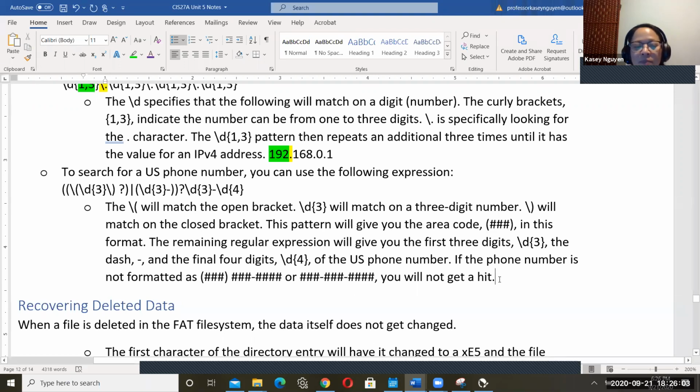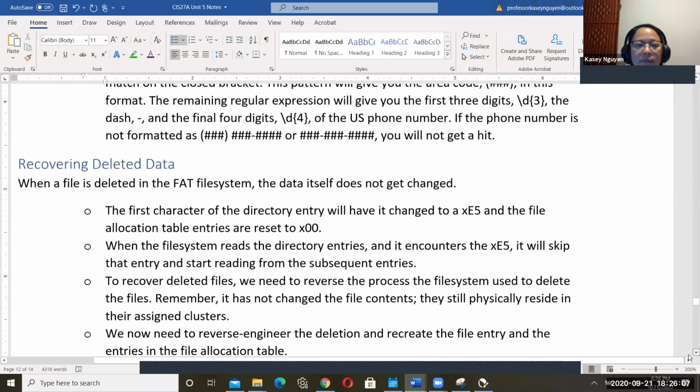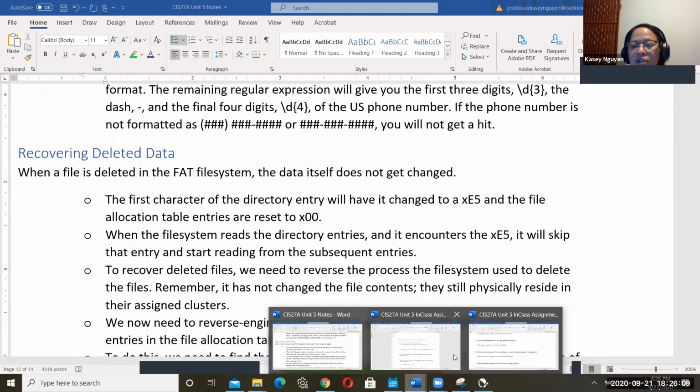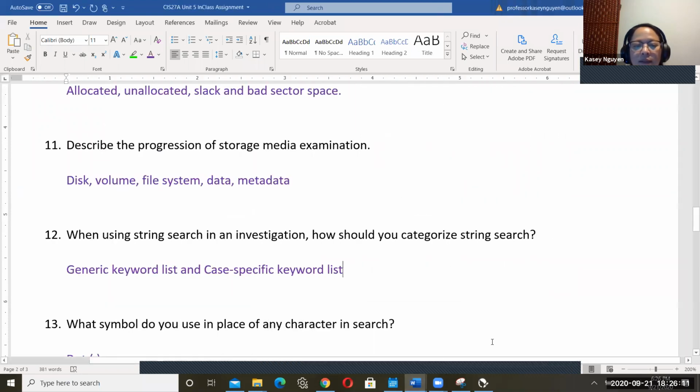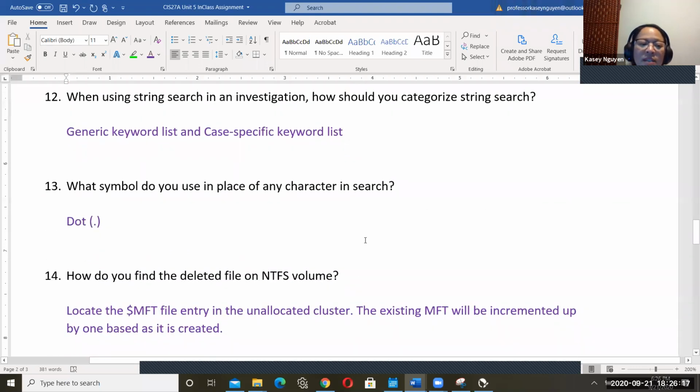Or use the symbol list that they gave you. Any questions? The symbol you would use in place of any character is the dot, for number 13. If you're not sure what character needs to go there, you can use that dot.